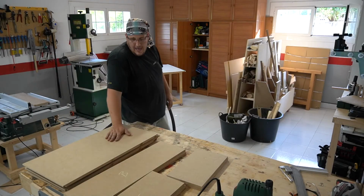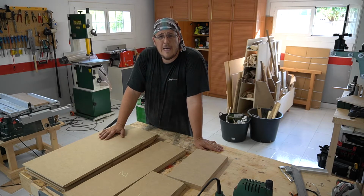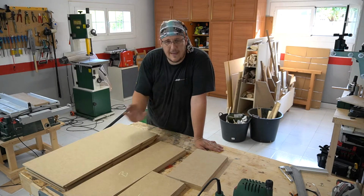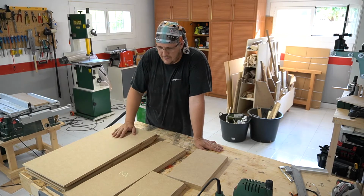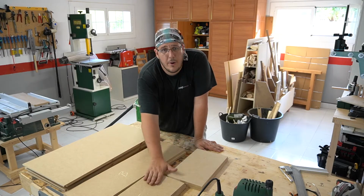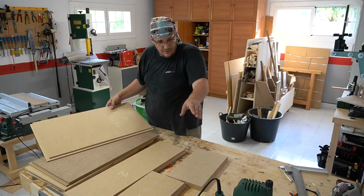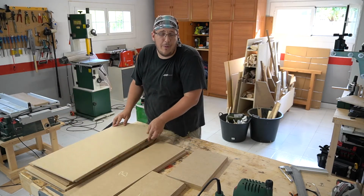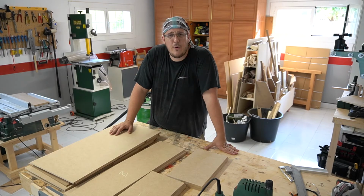Right, I've now cut all the pieces to make the two external boxes. I had some other pieces that I cut as well, the leftover pieces, where I just went and finished that up. But I have the sides, the backs, the bottoms, and the tops. I also put in these dados with the router that I had in my old router table. I'm quite impressed with how it works.